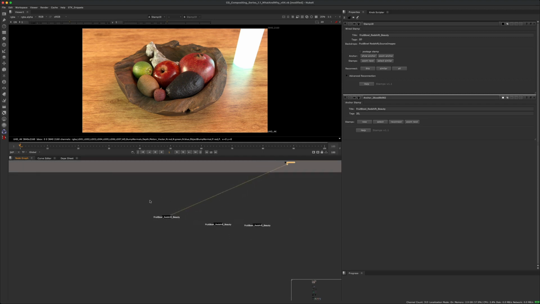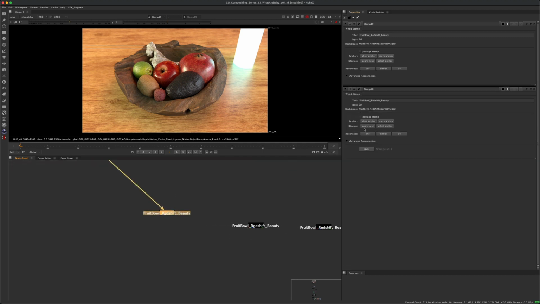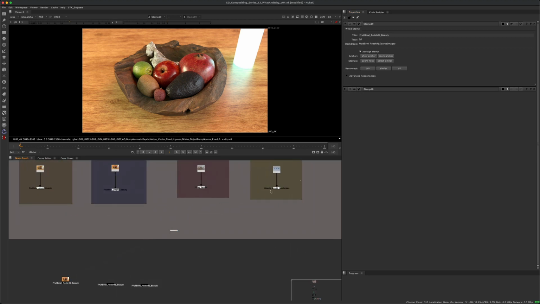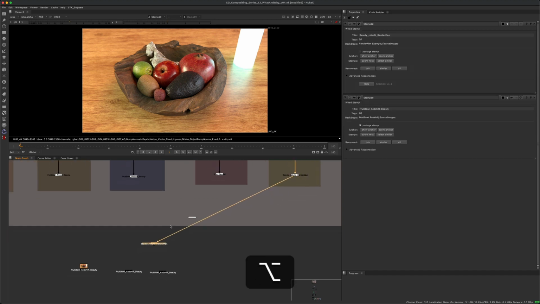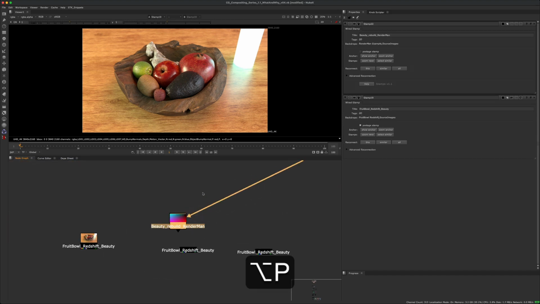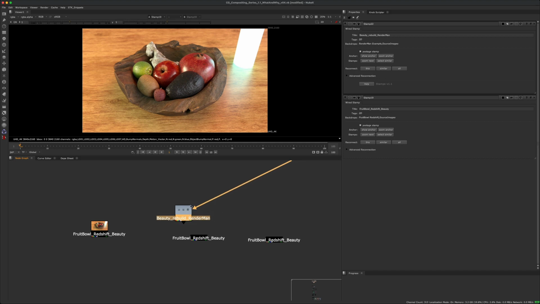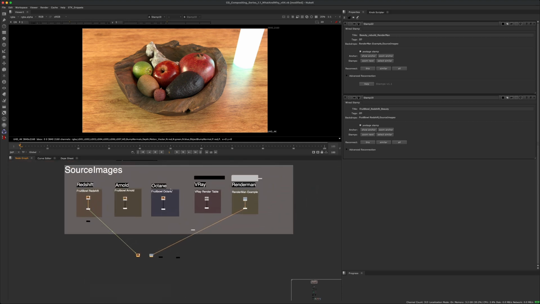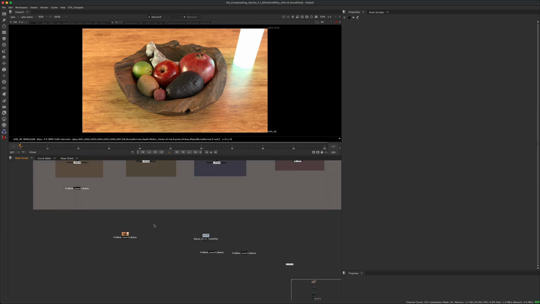I'm using Stamps 1.1. It's a fairly new release, and one of the major features is that I can have a postage stamp. So I can actually see from a distance what I am looking at. I just click Alt-P for the postage stamp there. So that's a pretty cool feature, and it's going to allow us to not populate the whole script with a bunch of read nodes that are duplicates, and so we can just be nice and clean with our scripts.